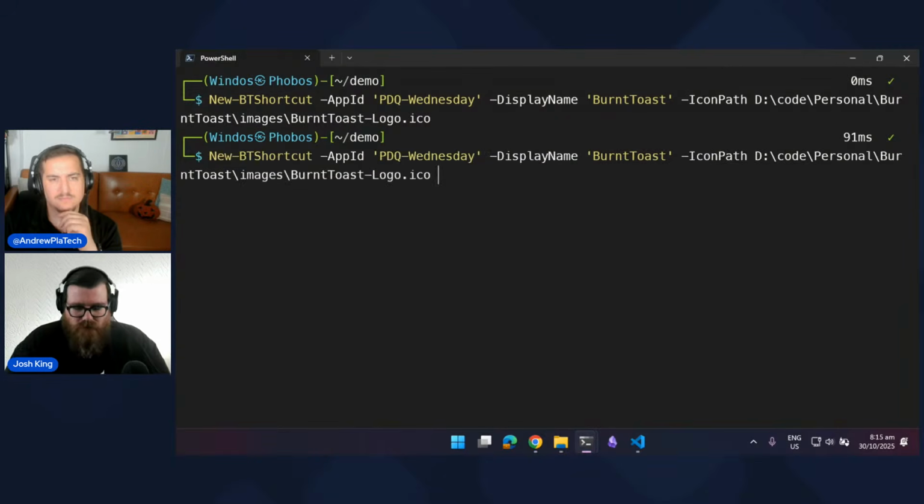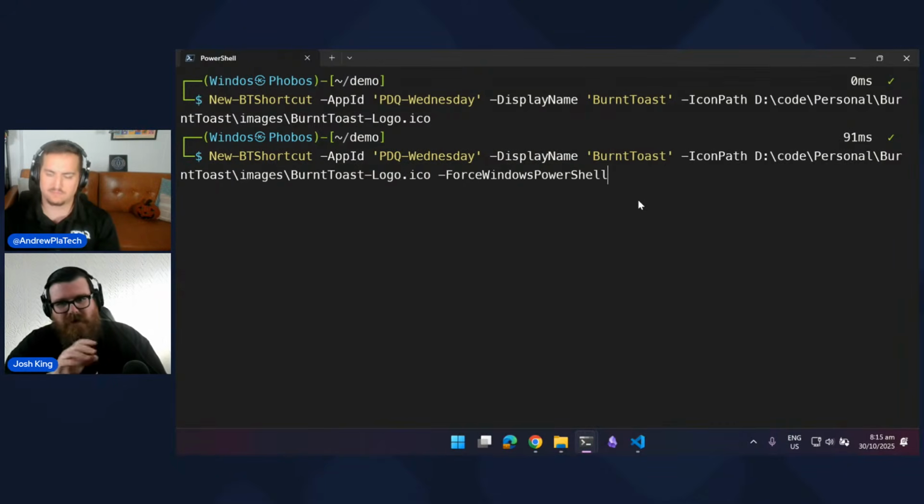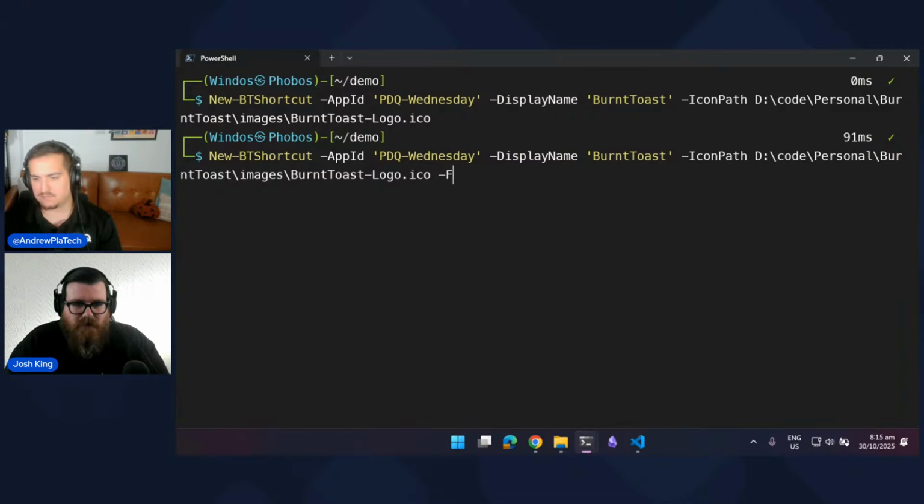If you want to override that, first of all, there is Force Windows PowerShell. So regardless of whether I'm in PowerShell 7, I can say, no, actually go and use Windows PowerShell. Alternatively, you can also point to a specific executable path.